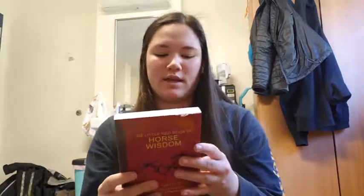Last but not least is this — it's called The Little Red Book of Horse Wisdom. I've actually read really good things about this book and it's literally just a book full of quotes about horses. It says 'this delightful keepsake volume is a charming collection of quotes from experts and enthusiasts throughout the horse world.' Should help me on my new little journey. This is so awesome — whoever came up with this is a genius.